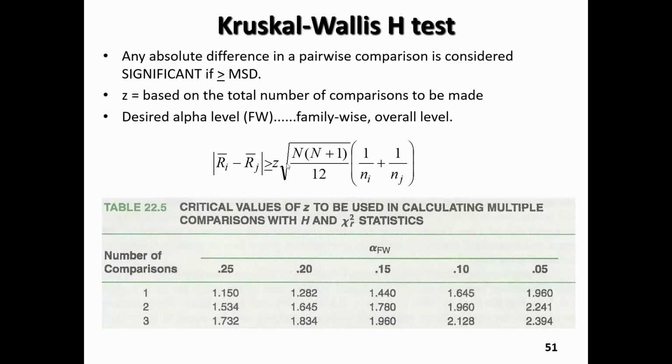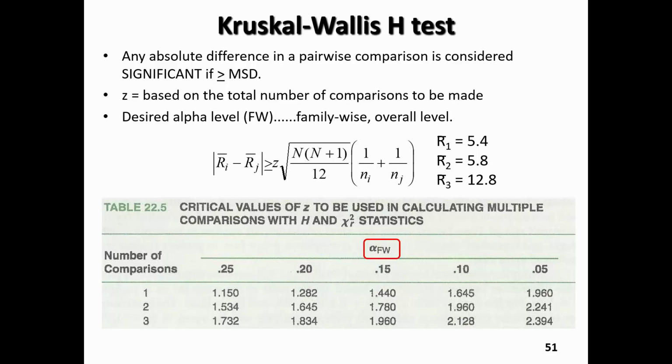The only variable left to determine is the z, and we would use this table as you can see right here. So recall that we had our average ranks. Remember, we're comparing the ranks, not the raw data. So we had an average rank of 5.4 and 5.8 for groups 1 and 2 respectively, and a much higher average ranking for group 3 at 12.8.